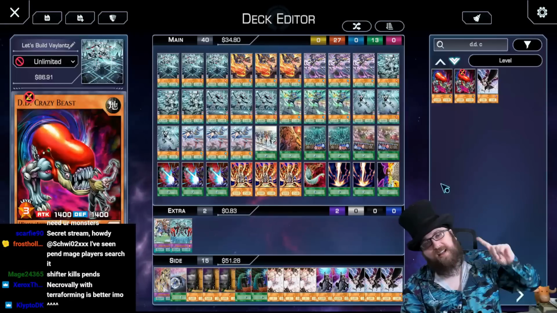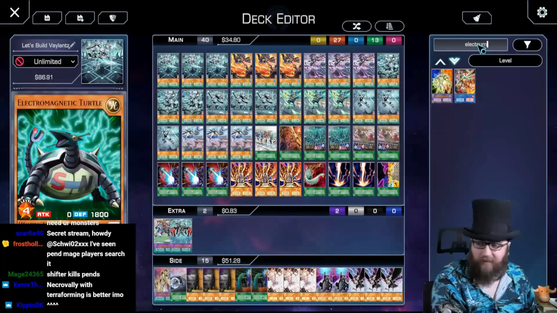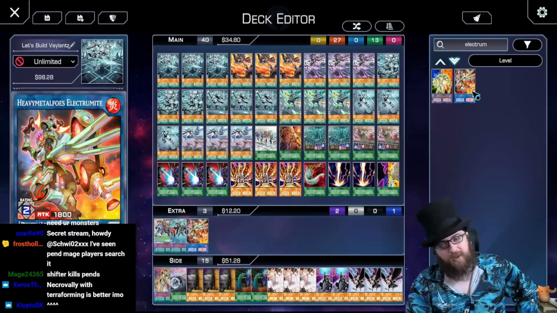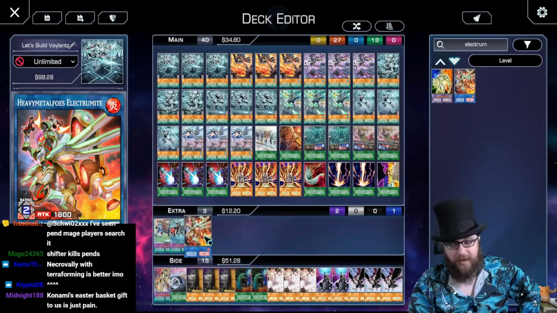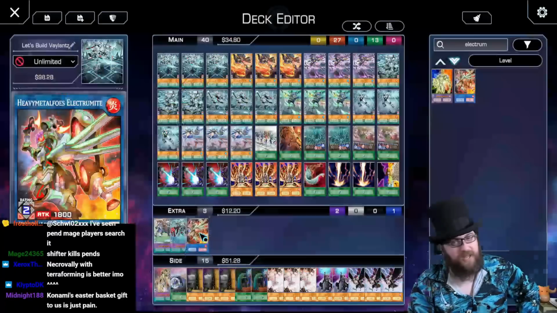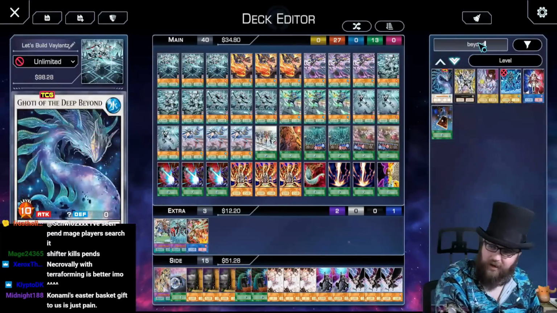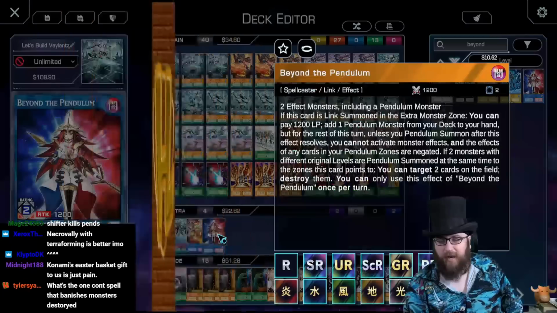All that leaves, then, is the extra deck. And I think there's one card that everyone knows needs to be in here because it's legal in Master Duel. And why wouldn't you play it in a Pendulum deck? You gotta get your Heavy Metal Foes Electromite. This is like the patron saint of Pendulum monsters. Just very good. And you've also got to get Beyond the Pendulum, which is like Electromite at home.